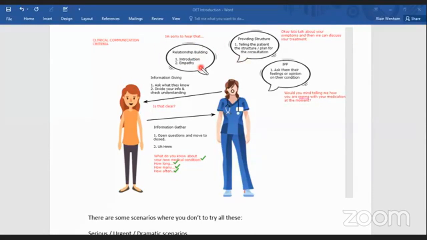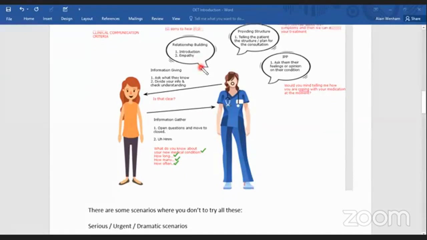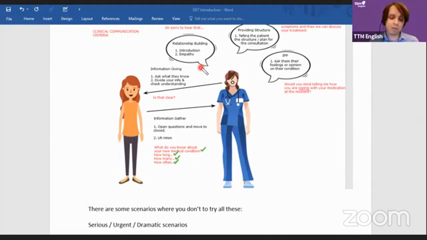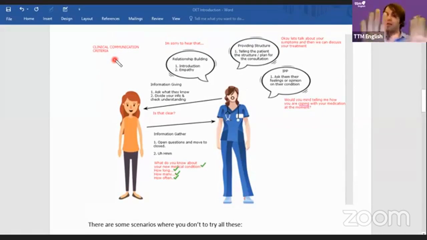Yes, Suthan. In such scenarios where some tasks we cannot do, do they give relaxation in marks? For example, if we cannot do IPP. I wish I knew. I think next time I go to a conference, sometimes we go to OET conferences, I'm going to ask that question, because I'd love to know, Suthan. I think if we use our common sense, what OET will do is everyone will be the same, won't they? So they will probably focus more on this, and maybe these two.